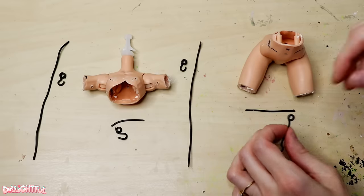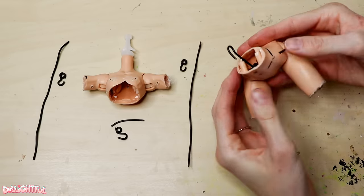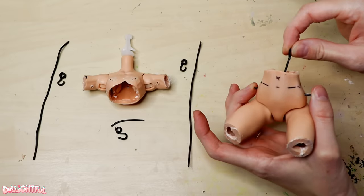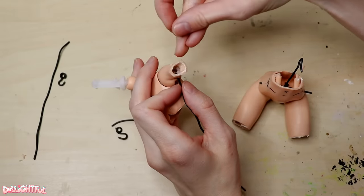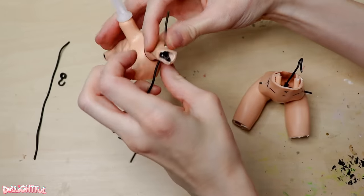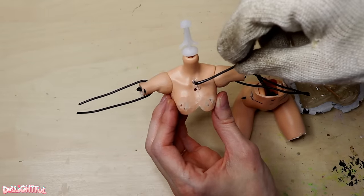Run a bar of wire through one side, catch the loop of the hook, and out through the other side. This should ensure that no matter how tightly I string the elastic, nothing's coming loose. I place these hooks at the butt, base of the neck, and one in each upper arm. Secure the wire with epoxy glue.